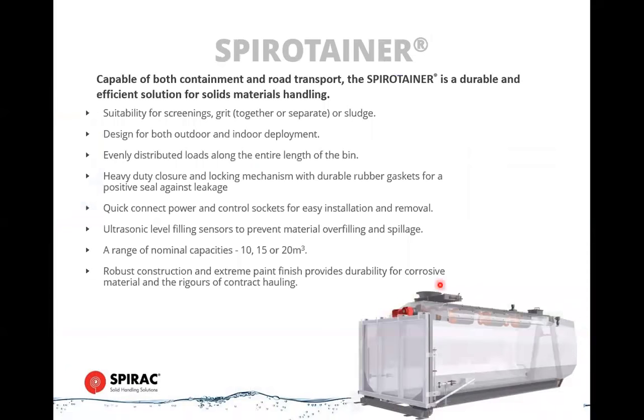Spirotainer that I've previously mentioned. So these get applied primarily for screenings, number one, grit, number two, and sludge, number three, meaning in terms of the common usage of them. These are very suitable for screenings because they have a high volume. What they are is a self-filling bin system.